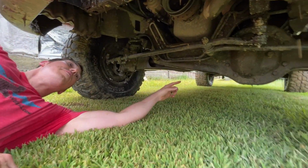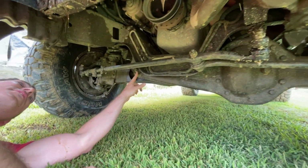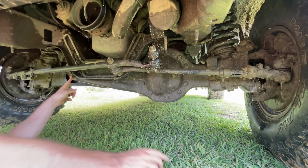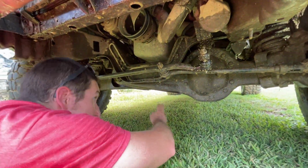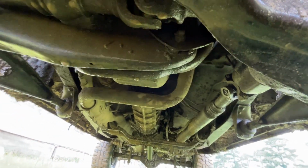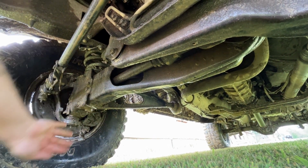So there's two pivot points. These are basically your control arms that control the drop of the suspension. So you can see we got a hard mount here and a pivoting joint that allows this arm to drop down, allowing the suspension to articulate downwards. And then behind that, there's another pivot point for the other TTB arm, right back there. And that is your pivot point that allows the control arm that heads to the passenger side, or axle arm, TTB arm, to articulate and drop.